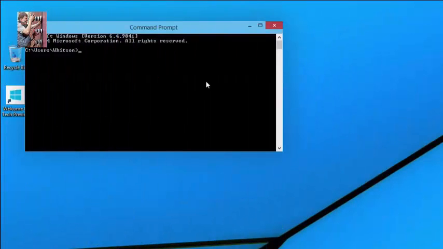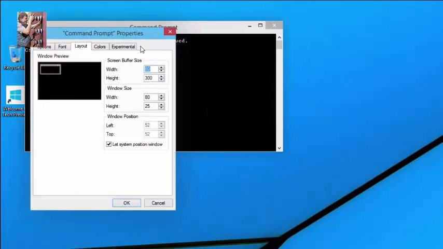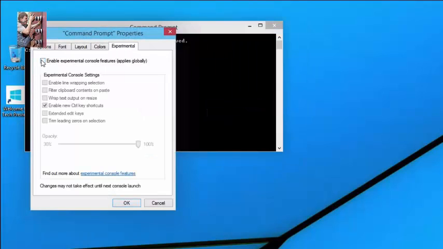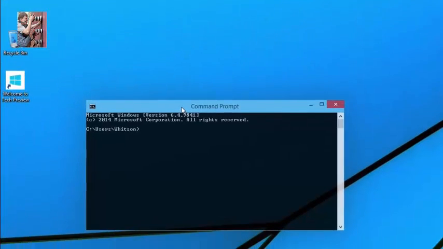Lastly, we tested out the new command prompt, only to find that the Control-V shortcut we were promised did not work. However, I later found out that if you go to the command prompt's properties, you can enable experimental features, which actually includes a host of other things, not just the shortcut. So definitely poke around in there if you're a command line junkie, but at least get in there to enable that shortcut, which is really handy.